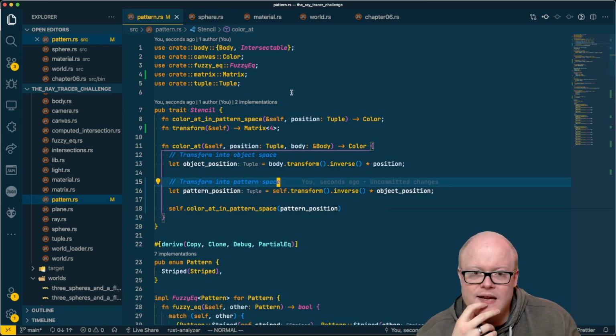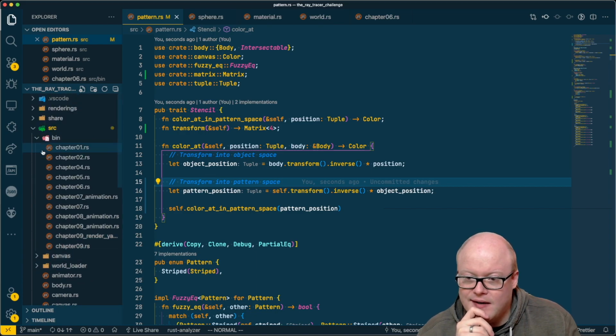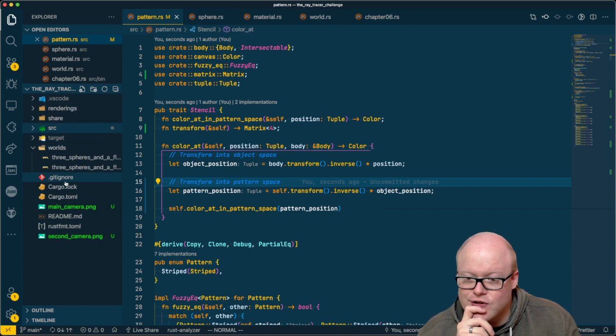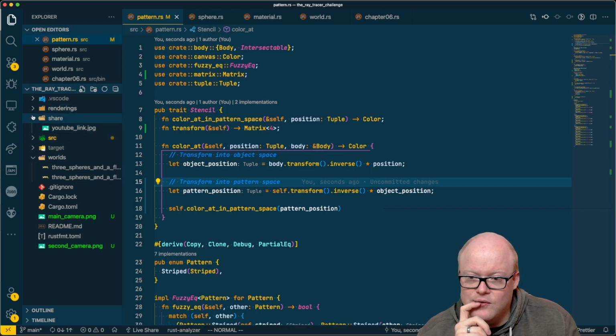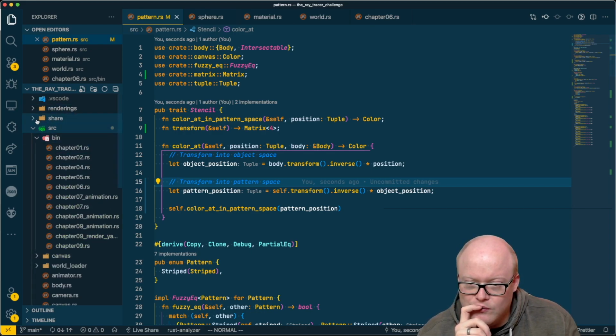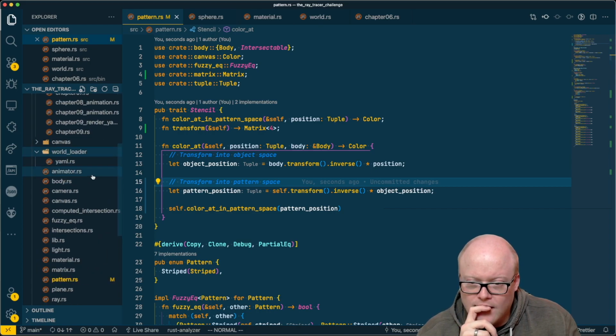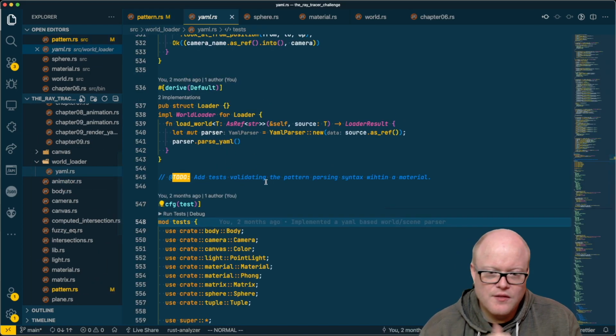So how would we be going ahead and testing this yet? Yeah, we can actually only easily test this if we allow in our world loader, our YAML parser, to actually parse this structure.